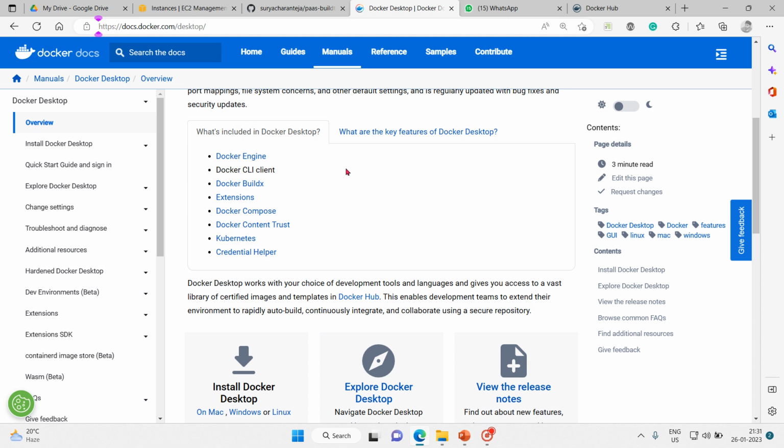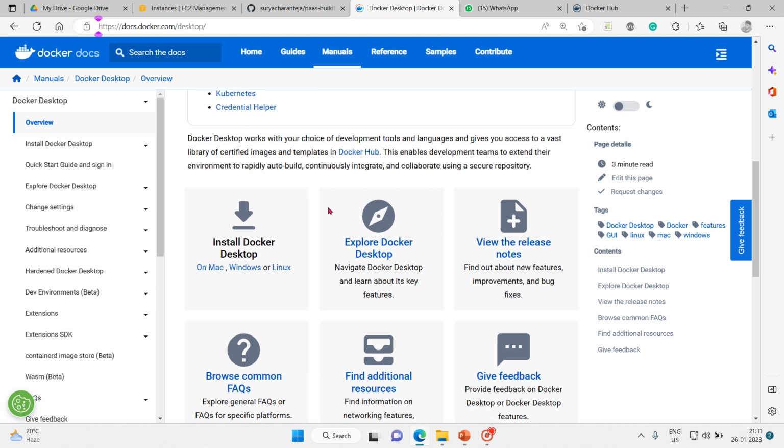I will show all of these things in Docker Desktop. Now, how to install Docker Desktop? One more thing: Docker Desktop works with your choice of development tools and languages and gives you access to a vast library of certified images and templates in Docker Hub.